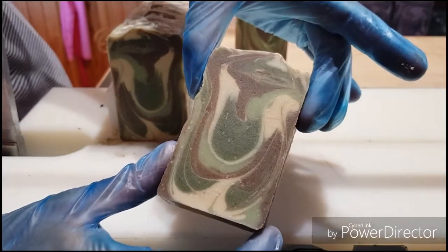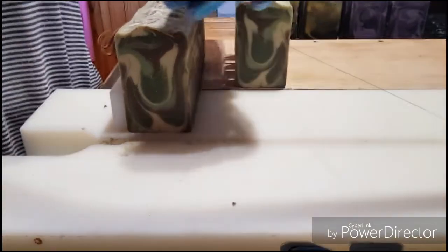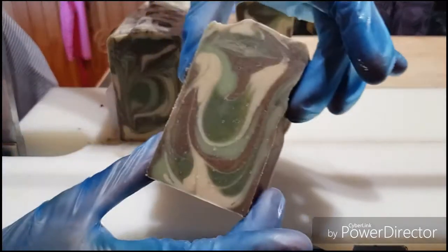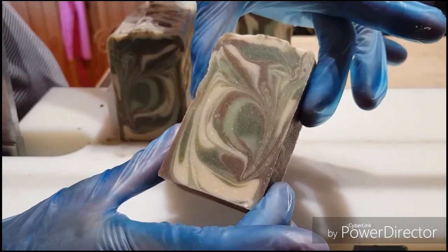Little kitten at my feet, telling me it's time for a bottle. So that's what I'll be doing as soon as I've finished cutting this.